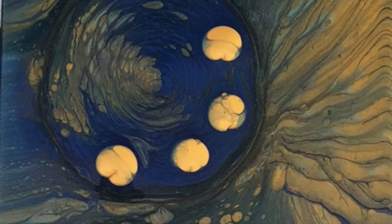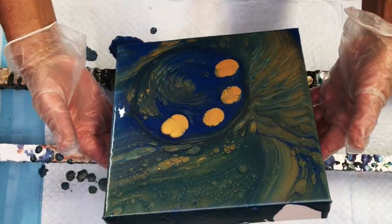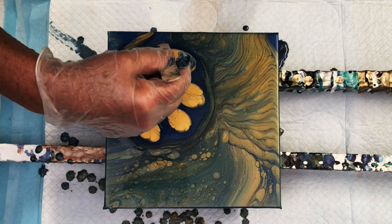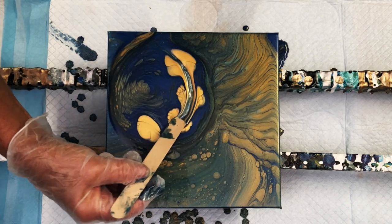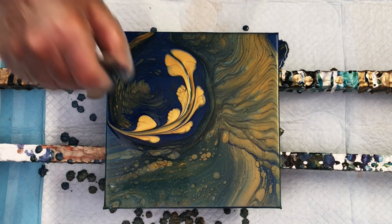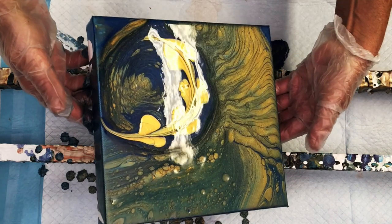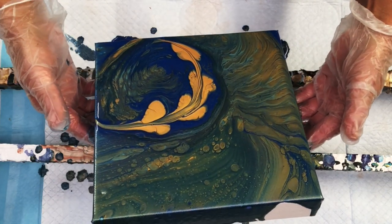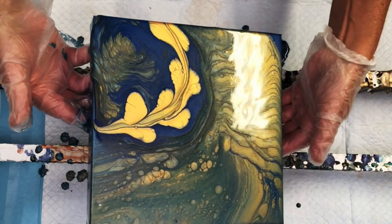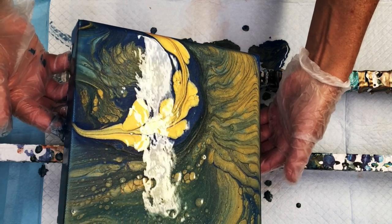I just kind of injected that paint into this area because I have something in mind. I'm going to try to mimic the little bit of composition you see on the top left there. So I'm running my popsicle stick through that paint, running it through again, and then we're going to tilt and maneuver it a little bit — kind of accentuate the round part of that outside ring. Sorry if you hear a little noise in the background; somebody's always mowing their grass every time I sit down to do a voiceover.